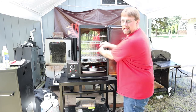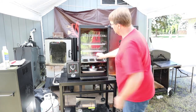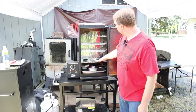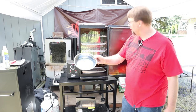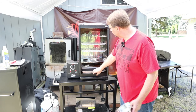I'm going to go ahead and turn this back over, and I'm going to remove the bottom one just for what we're doing here. This here is a drip pan, and everything will drip down the center, which will make it land right in the ash pan. We also have a larger drip pan here, which will catch all the other drips.